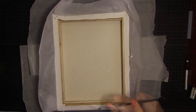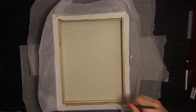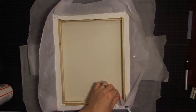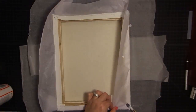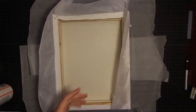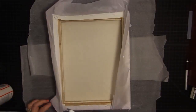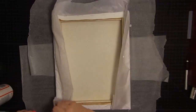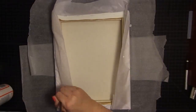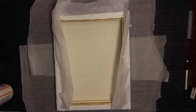There's one thing about mixed media canvas projects: you can play and have fun, and you don't really even have to worry about anything, because all the stuff you're going to put on top of it, your paints and your ephemera pieces and anything that you're going to add to it, are going to really bring it the class level up, so you don't have to worry about this stuff too much. These are basically just tools for getting your texture in and, you know, the feel that you're looking for on your canvas. I'm not going to make you guys watch this. I'm going to cut away, and I'll be back when it's all done.